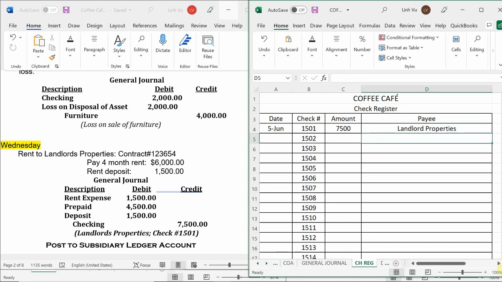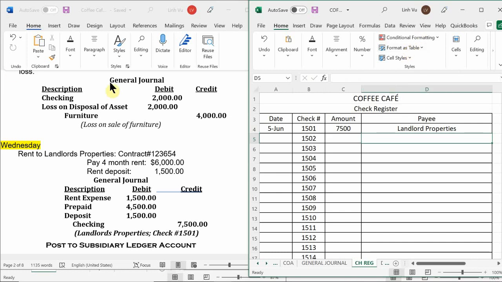Now, if you would like, you can have an extra column here on the right side saying what the note is for. You can say this is for rent. In this case, I personally don't need a note for what this transaction is, but if it helps you keep yourself more organized, and this is true when you have an actual physical check register book, you have that little miniature ledger that gives you the notes on what this transaction or check was written out for. So in this case, you can if you want. For me personally, I don't think I need it.